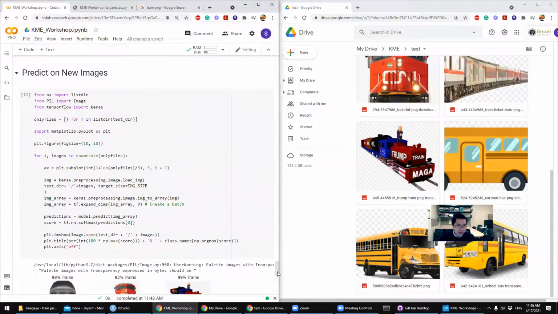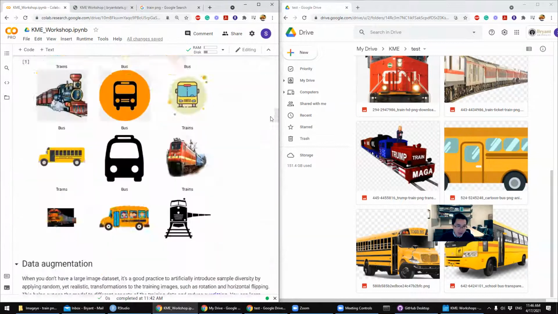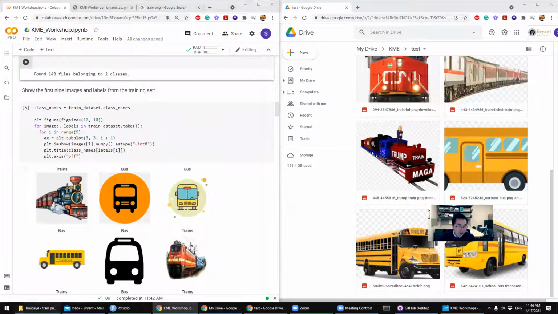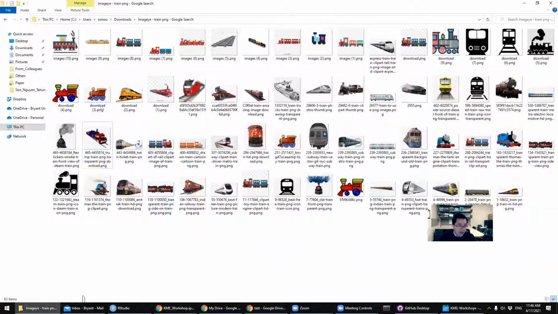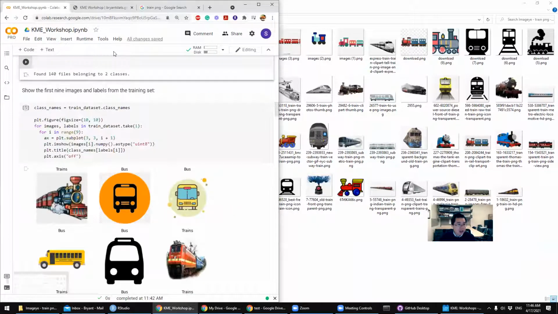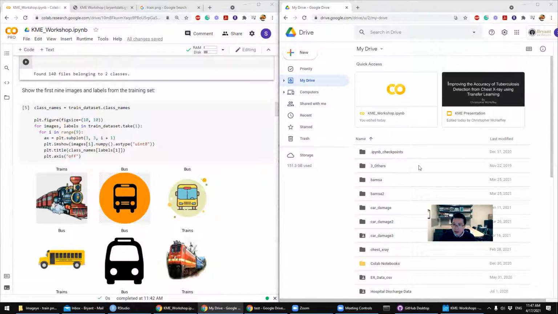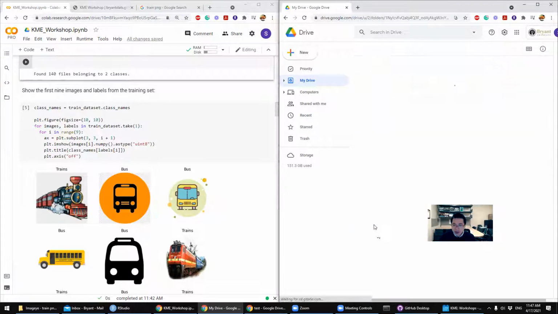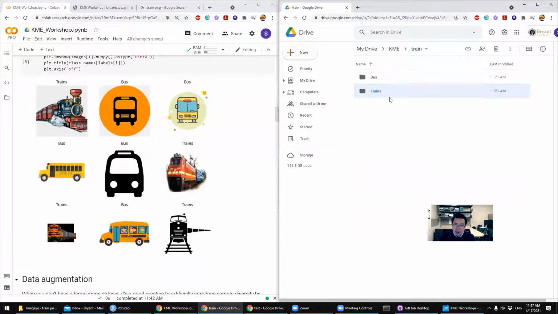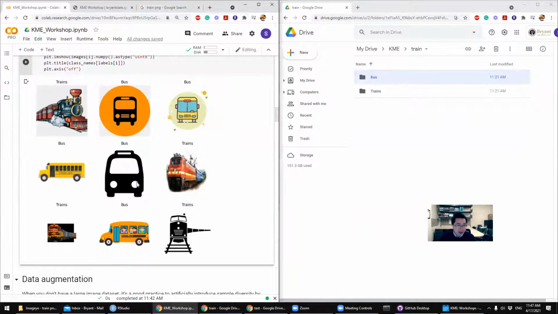It will probably surprise you because it just learns on 140 images, right? Where's my 140? Yeah. Here you see the training data. I have only 70 for each, and then it can be pretty good. It's very surprising, and in fact, it is surprising because it's not only learning on this 140.